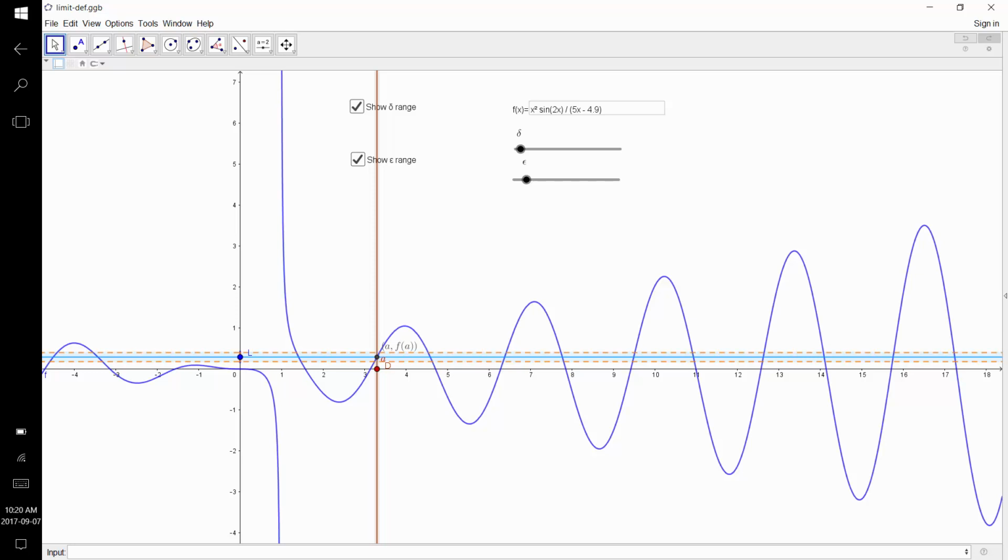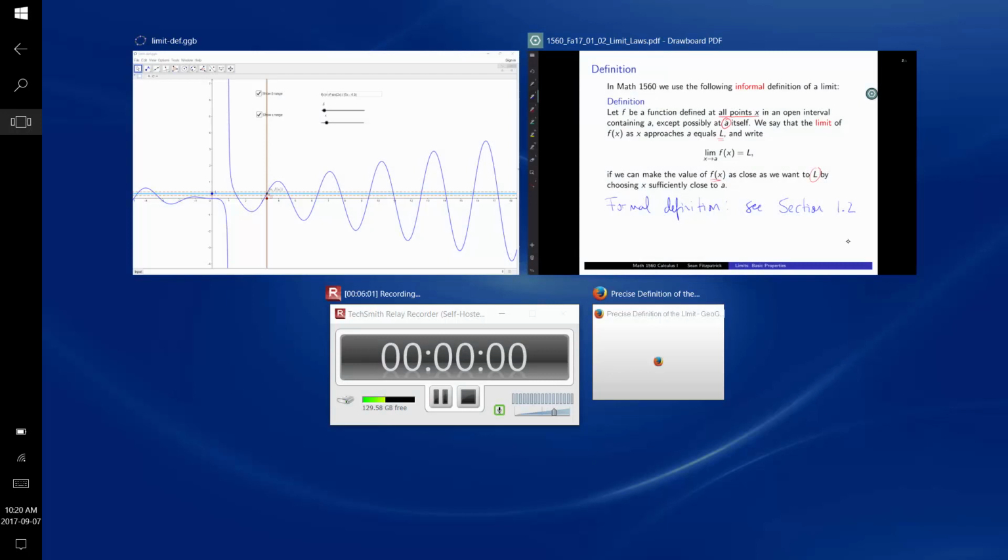If you want to get into the details of making proper sense of a limit, this is how you make sense of a limit. It's in terms of playing around with these tolerances for both the x and the y values. You set the y tolerance and then you adjust the x tolerance to match. And if you can always do it, if you can always match the y tolerance, no matter how small you set it, if you can always adjust x to fit within that range, then you've got a limit. That's what the precise definition looks like.